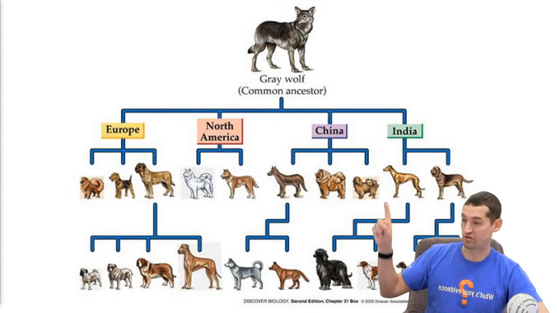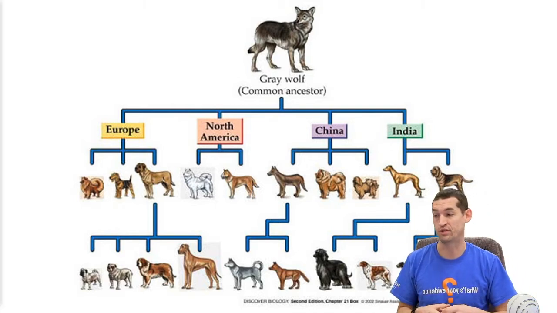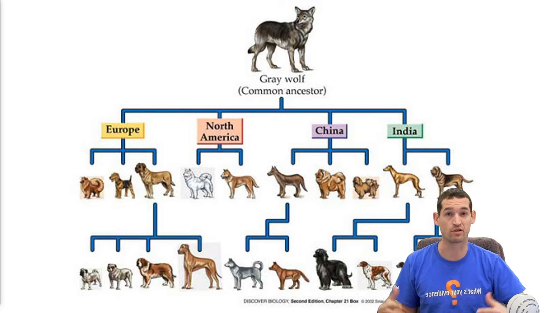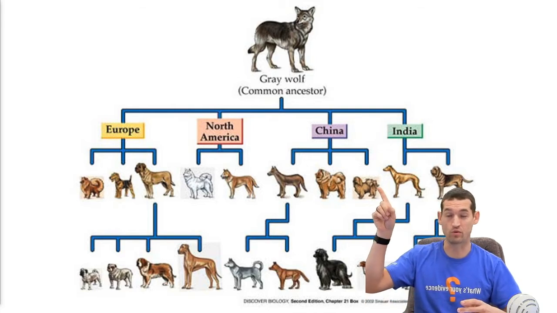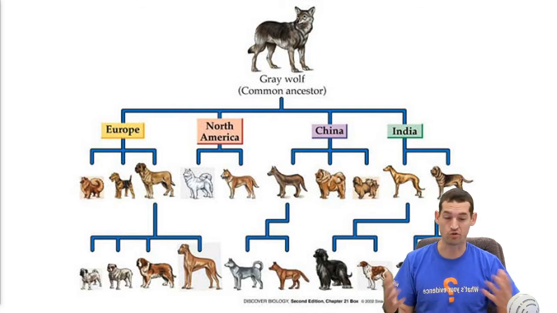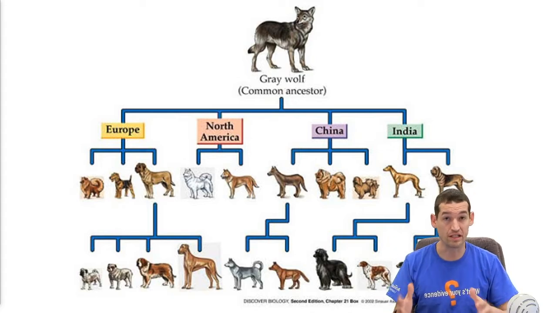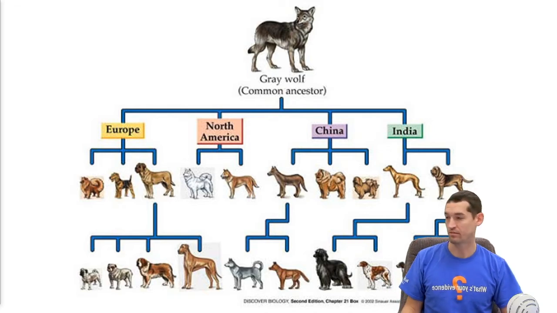Other dogs like the greyhound are sleek. They've been bred for speed, right? To be long and slender and very fast. Other dogs have been bred to be guard dogs, to be aggressive, to be very muscular. So each of these breeds were originally started with the parent gray wolf, potentially. And because humans bred them for different things or because they adapted to their conditions, we end up with all of these different breeds of dogs, but they're all still the same species because we can get these weird combinations.